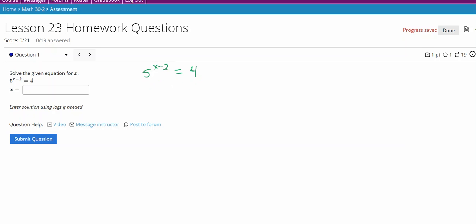And why are we using logarithms? Well, let's think about what the problem is. The problem right now is that the x is up in the exponent. Typically, if I was going to solve things using algebra, like if I had something like 2x plus 1 is equal to 4, you would just get everything over to one side and solve for x. But my issue is I can't solve for x because it's up in the exponent. How can I solve for it when it's up there? So the reason we're going to use logarithms is just to get this x down to ground level.